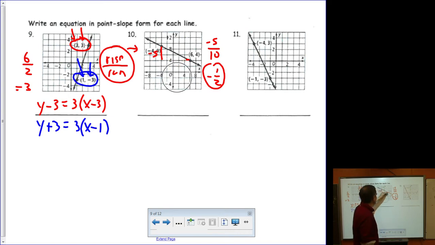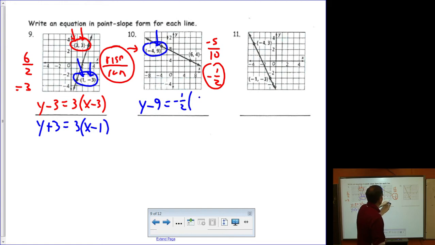All right, now that I know the slope, my equation I write depends on which point I use. Both points are going to give you the same equation if you changed it into slope-intercept form, right? They might look different in point-slope form, but they're actually the same, which you could see if you changed them into slope-intercept form. I'm going to go ahead and use this point. So my equation would be y minus the y value equals the slope times x minus the x value. The x value is negative, so that'd be +4.